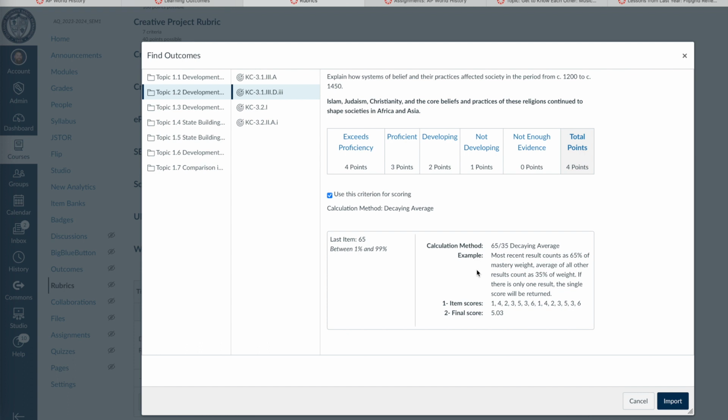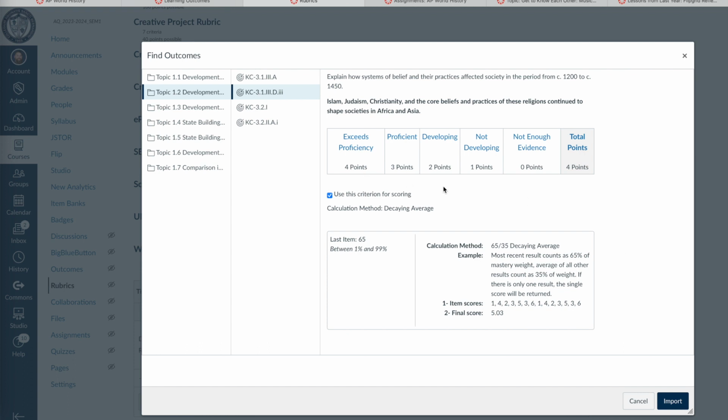So then the next time we go into it, we would see that if they've really achieved proficiency, that proficiency level would increase as it's assessed more frequently. All right, so there we are. That's how that works.